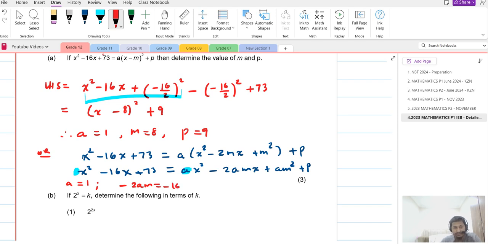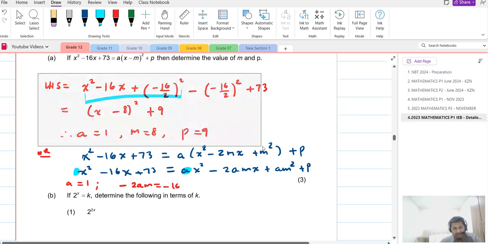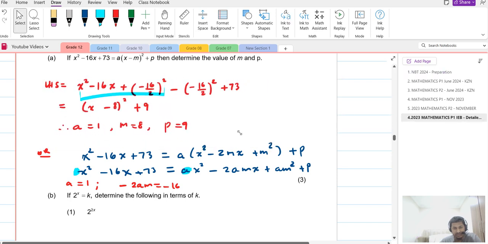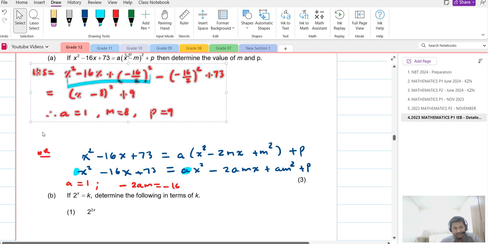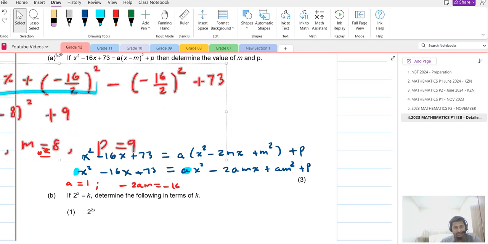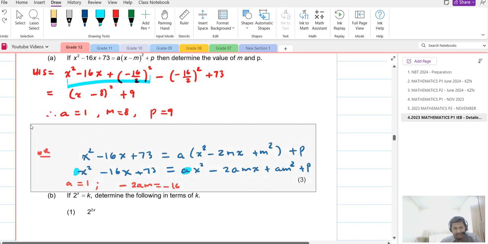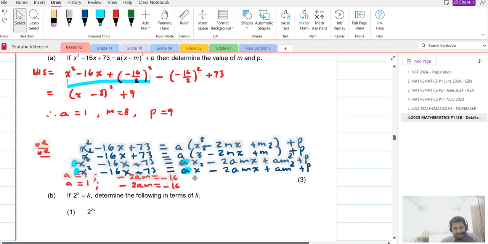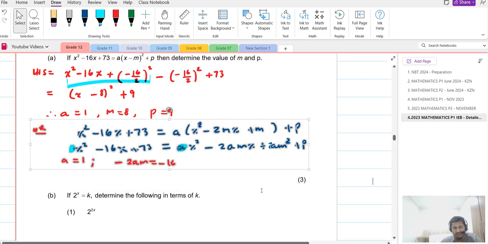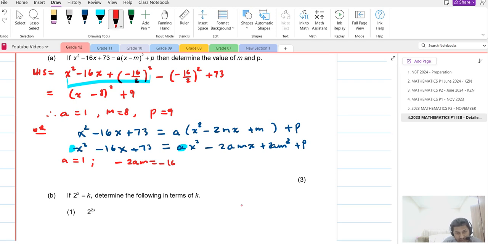So let me make these smaller here, right? Make some space to solve these. And let's move all this out. Let's take this a bit higher up, right? Need some space here for the second method I'm doing here. So we already know the value of a is 1, so we have minus 2m equals negative 16. So now m is equal to 8, dividing both sides. And the last one is 73.